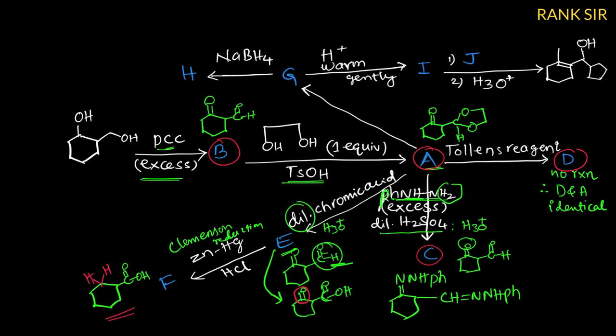Now we want to discuss G. The conversion is CH3MgI first step, second step hydrolysis. Keep in mind, it is protected with cyclic acetal. First what will react? Ketone will react. We need to get tertiary alcohol. This methyl group of this one, and on hydrolysis it gives OH. And here hydrolysis, this group also hydrolyzes and forms aldehyde group.